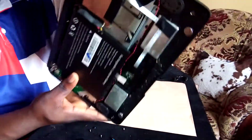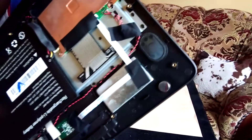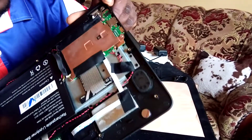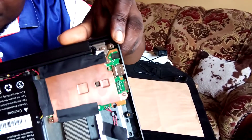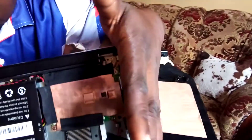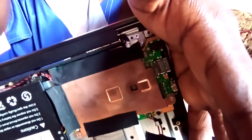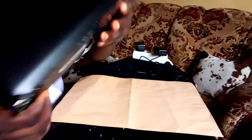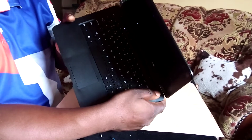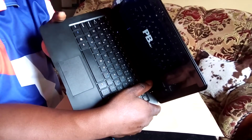Let me put in some darkness so you can see the red light that is blinking. You can see it now. When you power on the laptop, the red light is going to go off and you will have the blue light, which is normal. You can breathe a sign of relief knowing that your PBHTV is fine and the only problem is the battery.